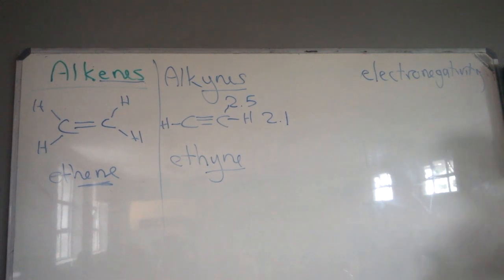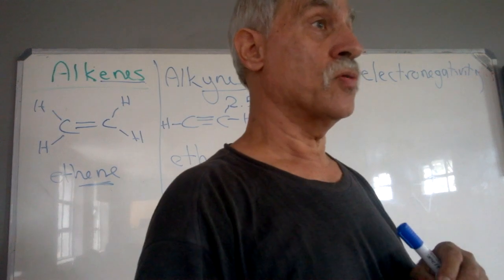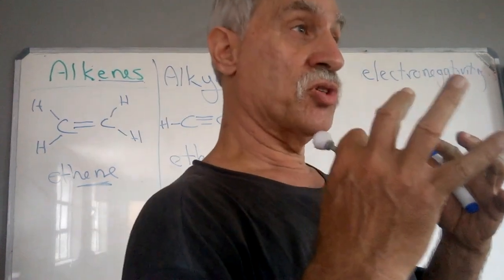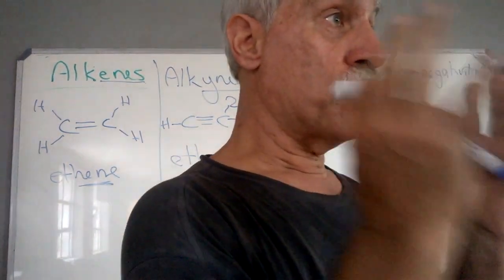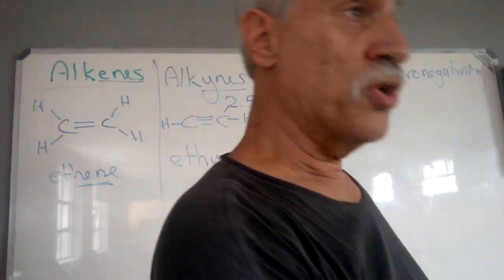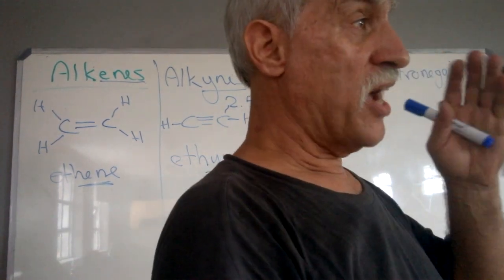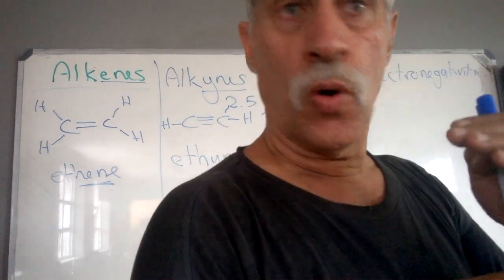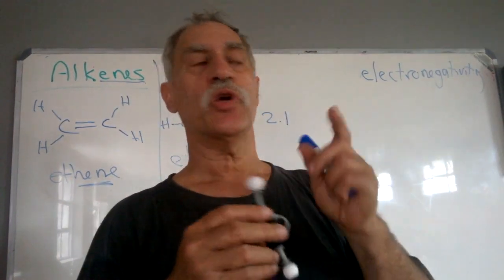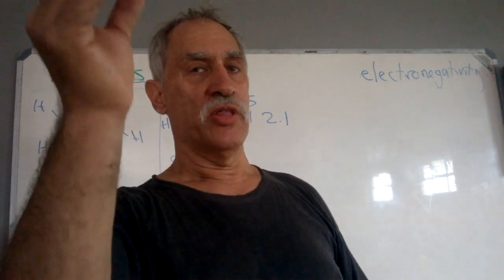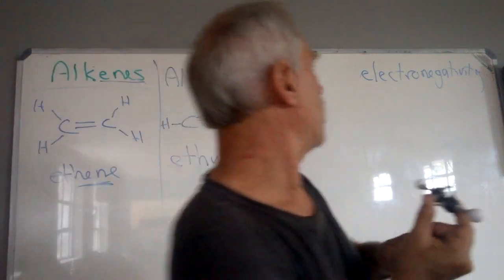So look, if I had a molecule like oxygen, that's going to suck electrons because oxygen's got an electronegativity of 3.5. But fluorine, it's got an electronegativity of 4. The moment I add oxygen or fluorine or nitrogen, it becomes what we call a polar molecule. This is what we call a non-polar molecule. Have you ever heard of the terms polar and non-polar?